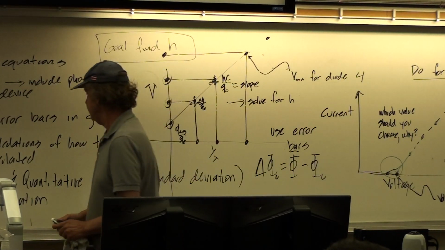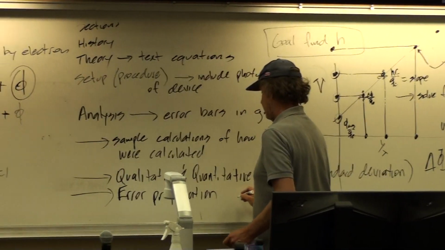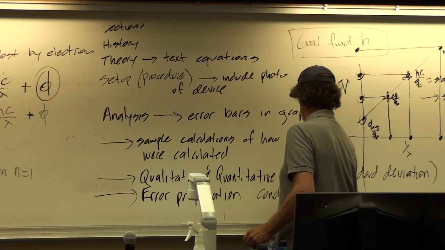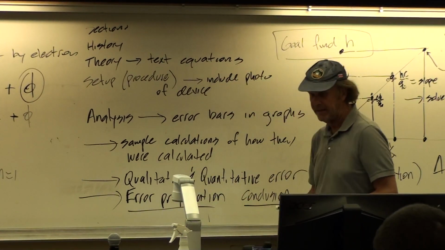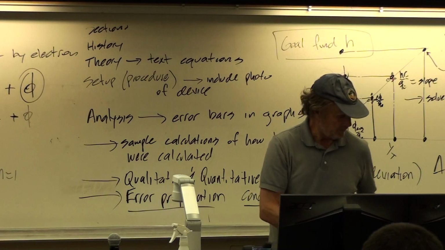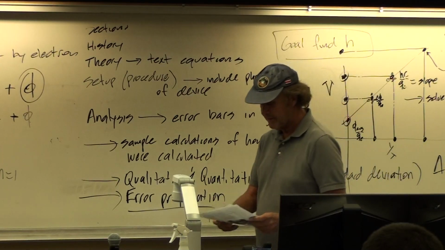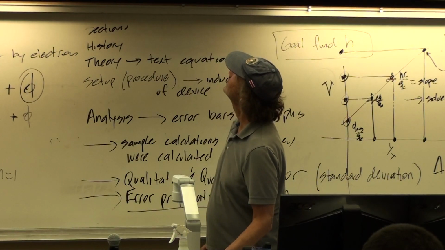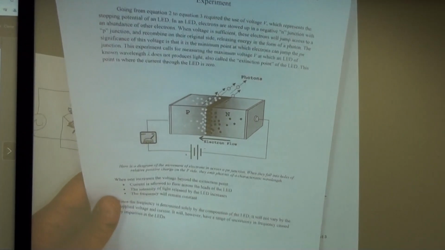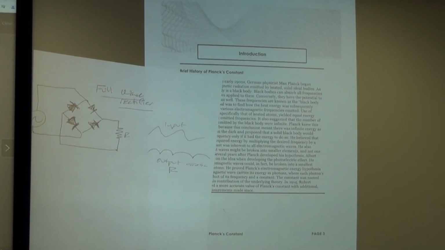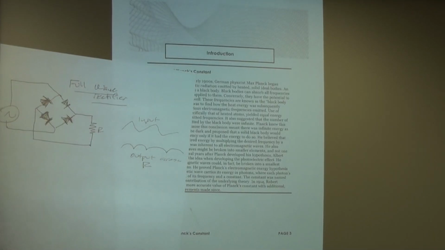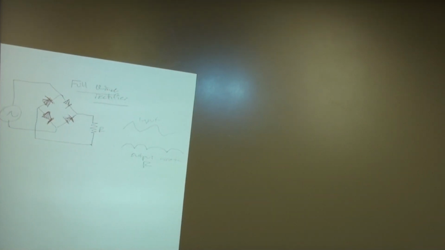Okay, and then finally here, error propagation, and then conclusion. And so we've got a couple of sample write-ups here from previous semesters. In the theory, it's nice if you can have pictures. I thought that's kind of a nice picture. This original one was in color, but if you can find things like that, that'll look really good. So I went longer than I was going to, but there were a lot of things to cover. So are there any questions?